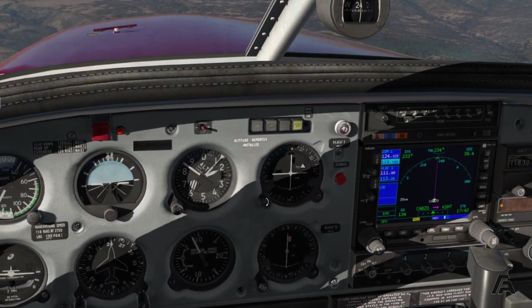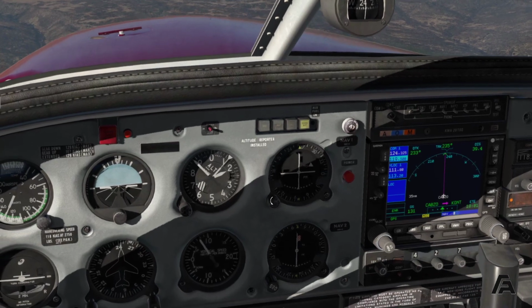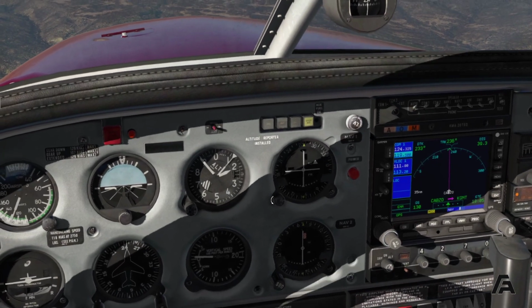472 when ready, descend to level 240. When ready, send a bus.